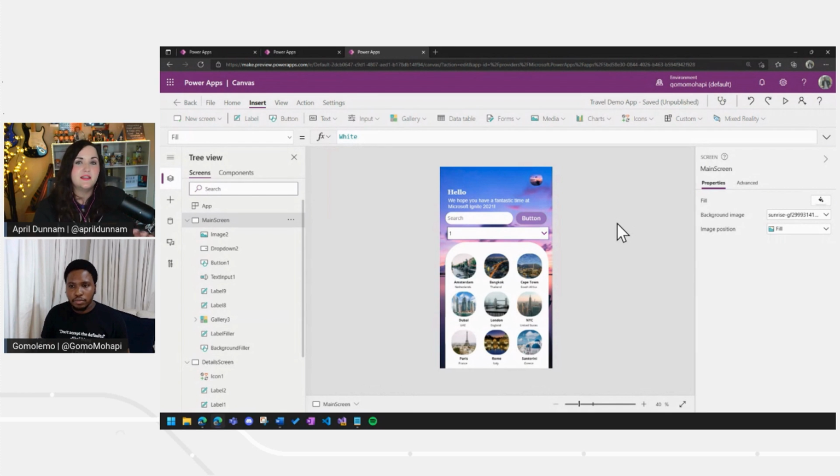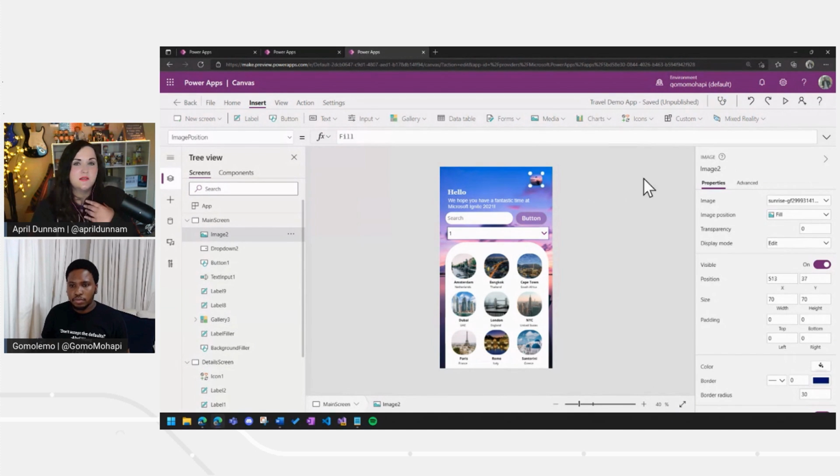And I really love that transparency option that you showed, because a quick tip, what I use that for a lot is whether it's a background image like that, or maybe even just a rectangle icon shape. If I want to do some kind of pop-up screen in my Power App to show some quick information, or maybe like, are you sure you want to delete this, right? Oftentimes when you see those dialog boxes on websites, they have a transparent effect. You can see what's behind the screen, but you know there's this transparent box up above that. So that's a great use of the transparency feature on your images or your icons as well. So lots of great use cases for this.